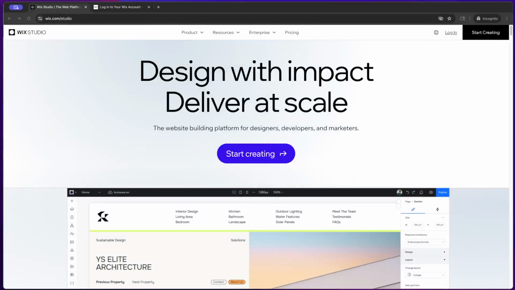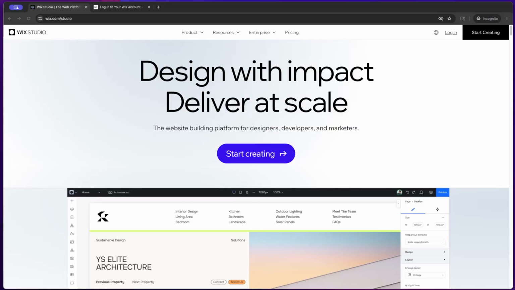In today's video, I'm going to teach you how to create with section grid in Wix Studio. Whether you're designing a professional website, a personal blog, or an online portfolio, mastering the use of section grids can significantly enhance the layout and functionality of your site. Section grids provide a flexible, organized way to structure your content, making it visually appealing and easy to navigate. By the end of this tutorial, you'll have all the knowledge you need to implement this feature confidently and creatively.